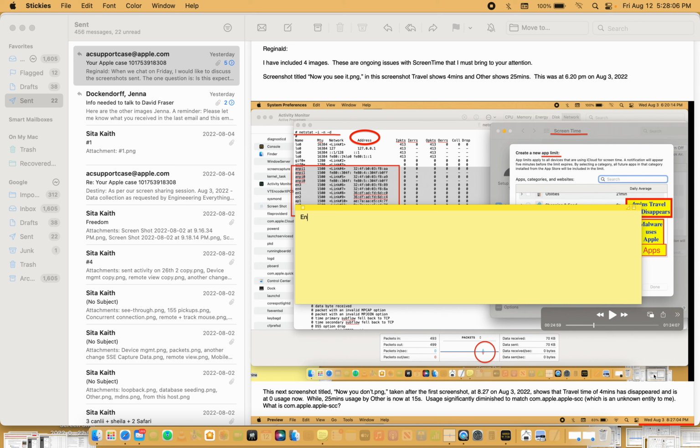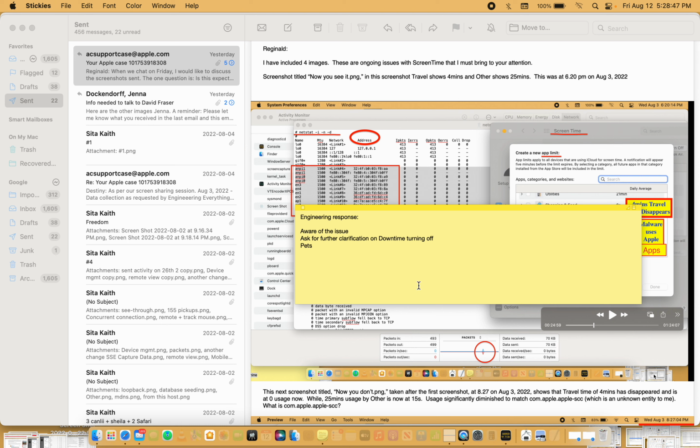Write down what? What engineering's response was to the information sent to them. So the response was just what I mentioned, that they are aware of the issue, and then they asked for further clarification on what's going on with downtime turning off at certain times, and then they asked for further information about the packets and the background activity.